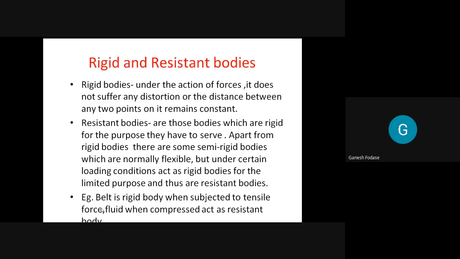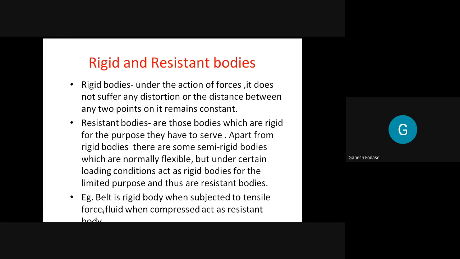I hope you studied strength of materials. If you consider a belt between two hands and apply some compressive force, will it act as a rigid body? No, sir. But instead, let's say I apply a tensile force. Yes, it may act as a rigid body. You're getting what I'm saying? So in that case, a belt which is not a rigid body will act as a rigid body under tensile force. So that body is called a resistant body.